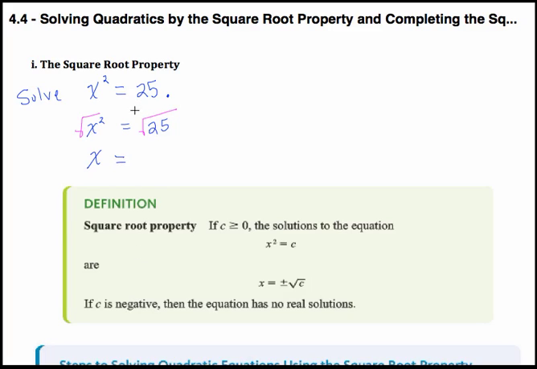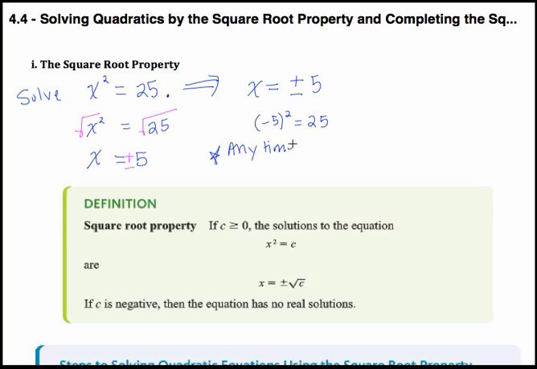But if I just say the square root of 25 is 5, I've actually lost one of the two solutions. Because if you think about it, there are actually two x's that make this true, both positive 5 and negative 5, because negative 5 squared also equals 25, right? So the thing you need to remember is that anytime you take the square root of a variable squared, you need to put a plus or minus on the other side to account for the fact that a negative number squared will also solve this equation. Okay, so put that in your memory.